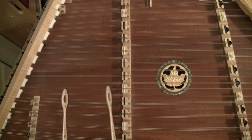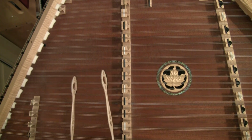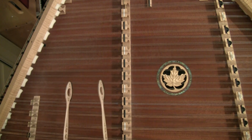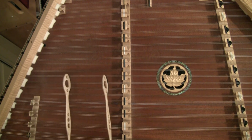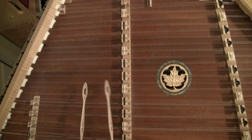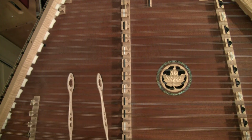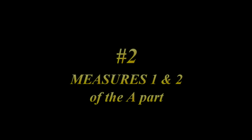Play that over and over until you're comfortable with it and can play it at a moderate speed. You'll want to play it just about this speed to learn this song. Later on, you'll play it a little faster, but for purposes of the video, you want to play it about this speed. That's the introduction.